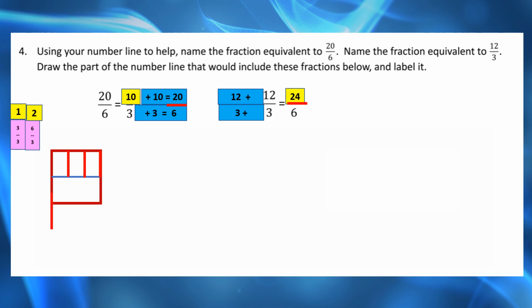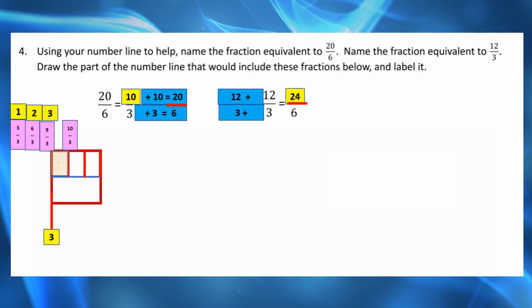Let's see. How many thirds would be 3? What divided by 3 is 3? Well, if you said 9, you're absolutely correct. So 9/3 is the same thing as saying 3. Now that's really close to 10, right? So I'm going to start my number line with 9/3, which means I only have to go up by one third, which would be 10/3, right? So I'm going to put 10/3 here, and I'm going to just shade from 9/3 to 10/3. See? Little bitty number line.